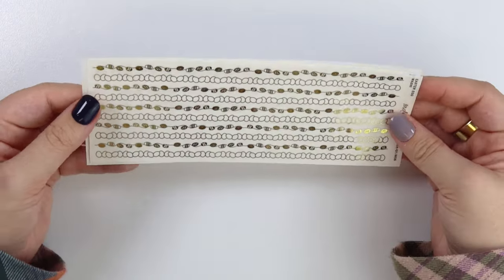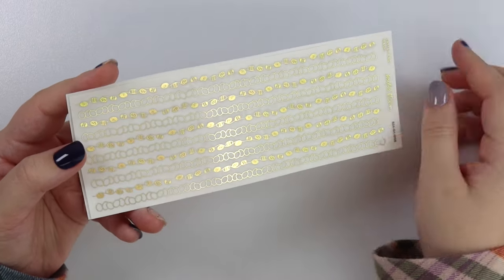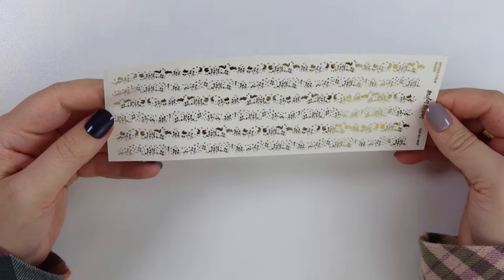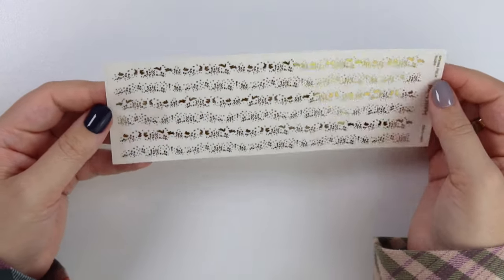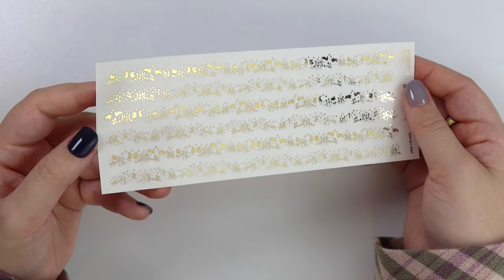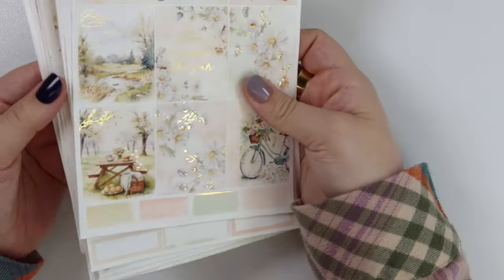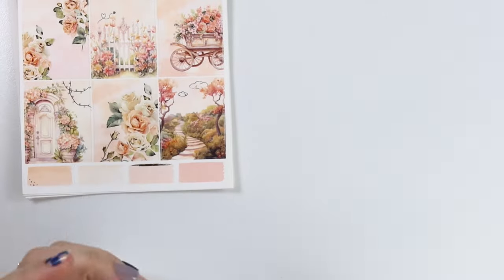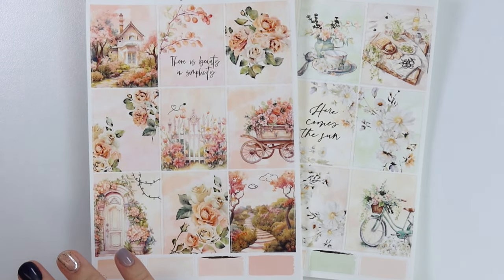For the washi sheets, we have the eggs — just some Easter egg washi which matches those Easter egg dividers from the first sheet. And then of course we had to do the spring field washi, so you get with the bunnies and without the bunnies. I need to find a way to use this in all foil colors in my spreads this year. Those are part of our seasonal foil, so you can pick them up for an additional 10% off this week, and they'll be up for quite some time too, so even if you don't plan your Easter spread for a while, those will still be available.